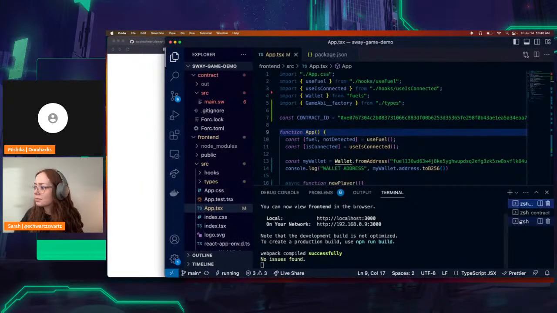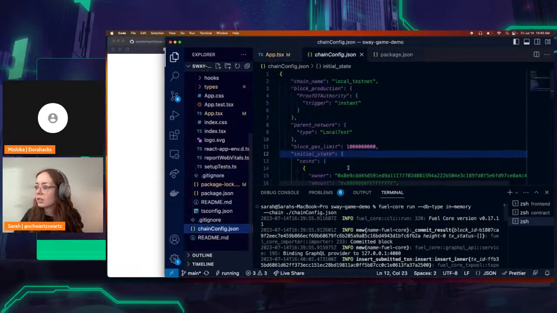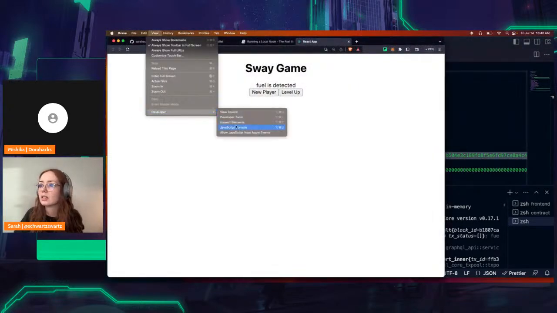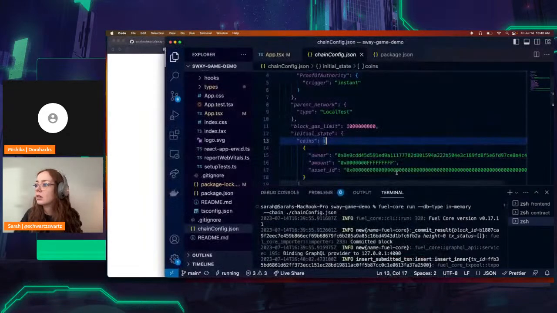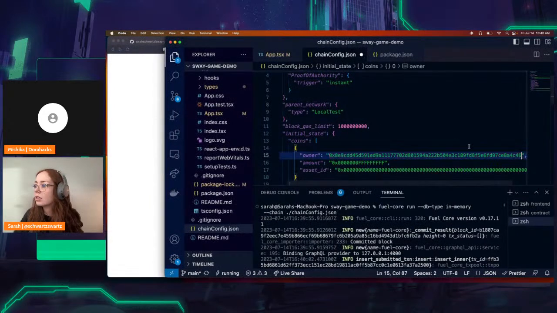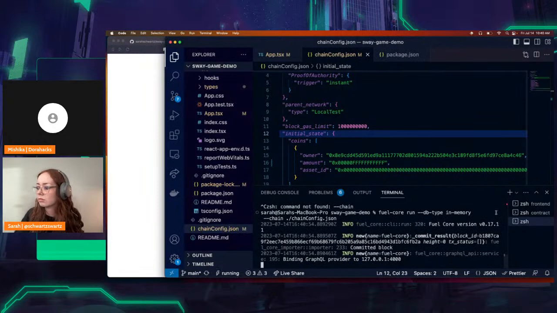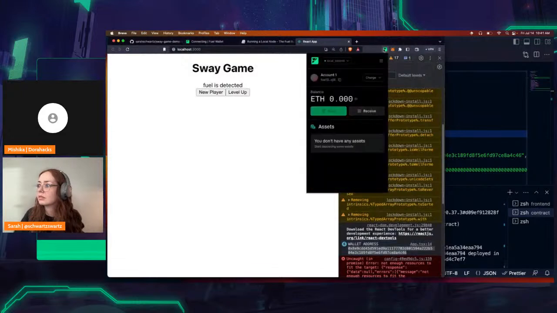So let's see, are we running with our chain config? And this is our wallet address. And you should have funds here.